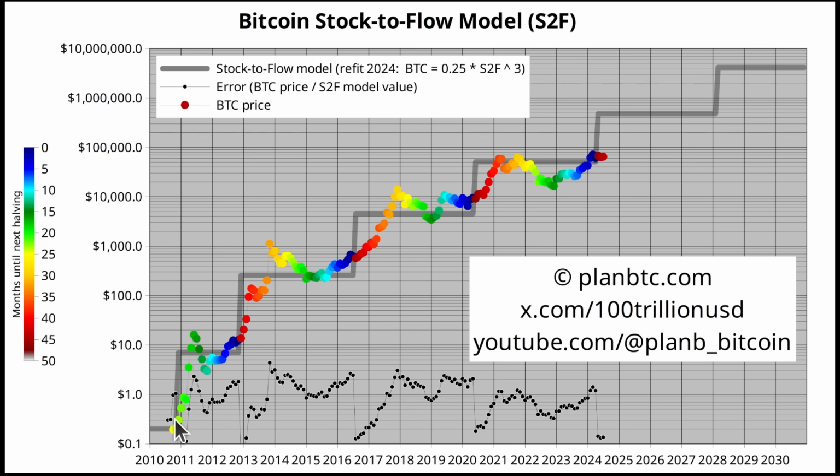There's one unofficial halving. It's not a real halving in that the block reward changed, but the stock to flow ratio changed very rapidly in this first couple of years, which were crucial to the existence of Bitcoin. And this is where the stock to flow ratio flipped from, or doubled actually, from 2 to 4, and then from 4 to 8 in this real halving.